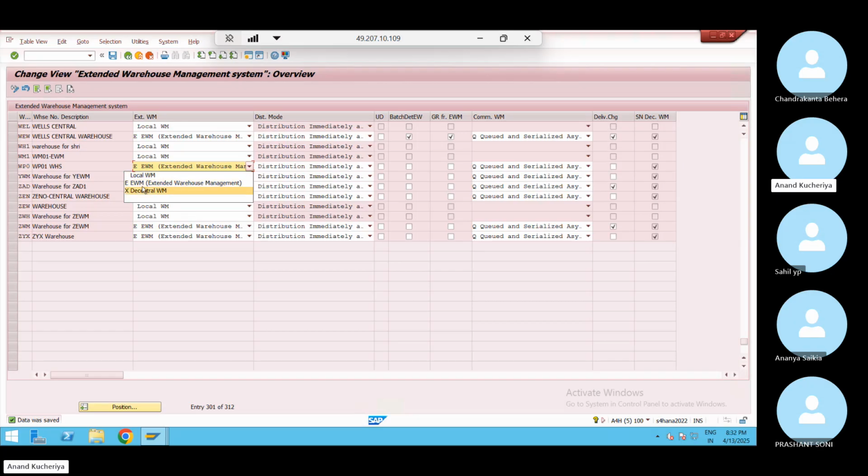From local we need to change to EWM. Even though decentralized WM is mentioned, it is the terminology we used earlier and it remains as it is, but the relevance for us is only the EWM, extended warehouse management.